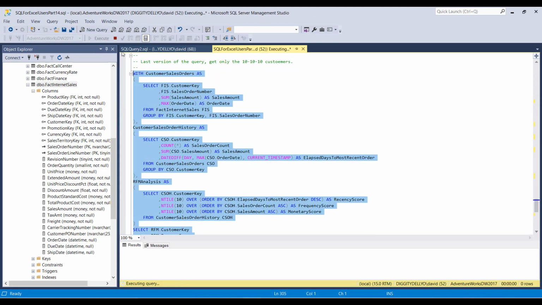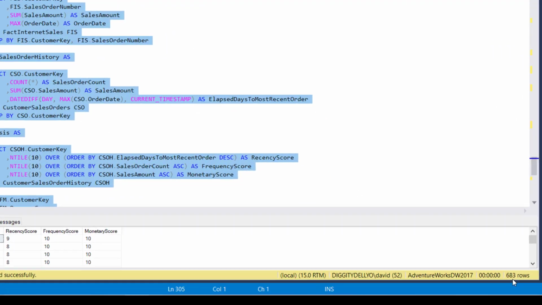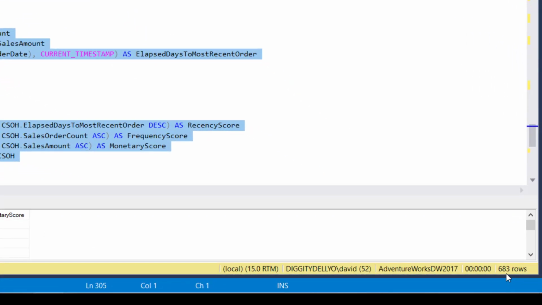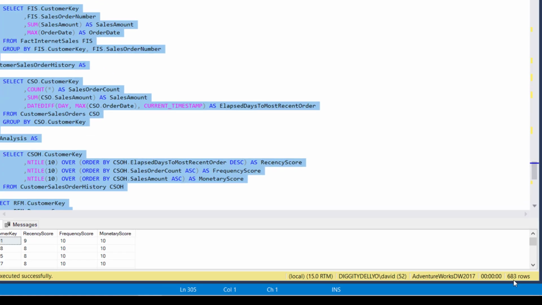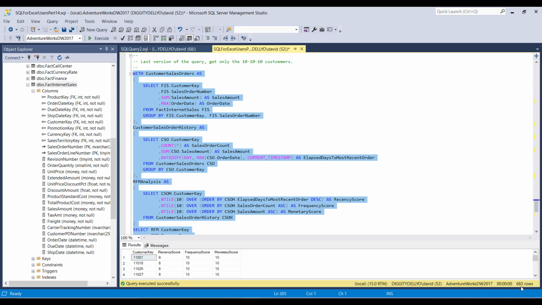and I can pull back how many customers actually qualify with these relaxed restrictions. And you can say, okay, boss, 683 of our customers are worthy enough to receive a catalog because based on their purchasing history, it's likely that that's not wasted money to send them a catalog. It'll likely incent them, motivate them to purchase again, and that's a good thing. And your marketing manager says, sweet, awesome, you did great. And you're off and running.